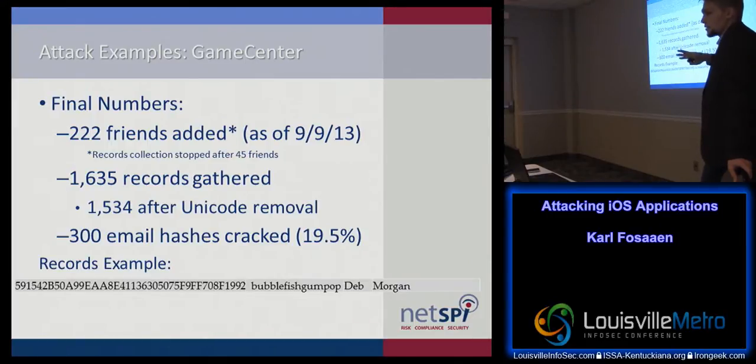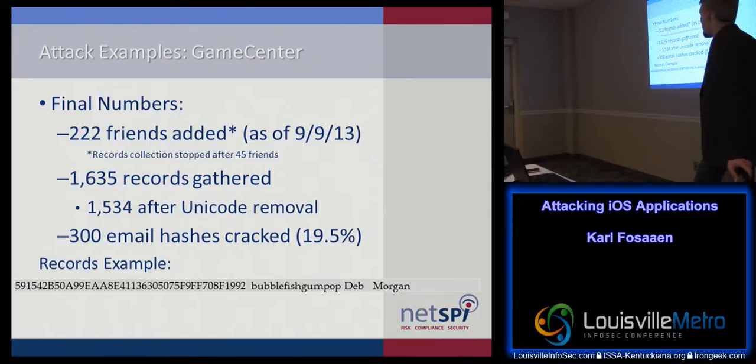Some of these people had Unicode and weird emoji icons in their usernames because it's iOS and has the fancy emoji keyboard that you can add. That doesn't really bode well for this kind of stuff, so I removed all the Unicode, and ended up with a little over 1,500 records. 300 email hashes were cracked, and this was pretty minimal effort. I spent maybe 4 or 5 hours setting everything up.